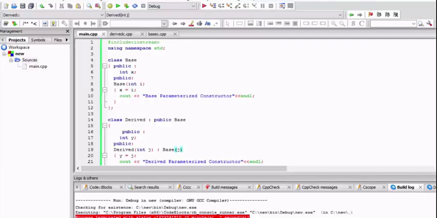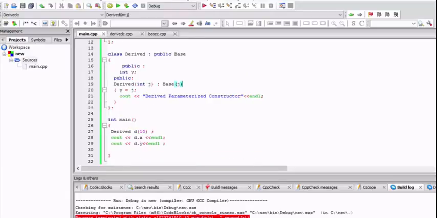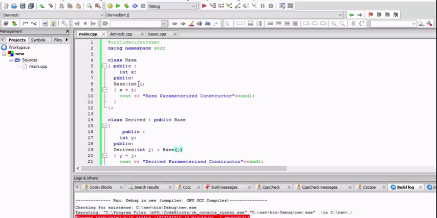And you can see here derived integer j, colon, base j. What does this statement mean? That we will send the argument to the base class with the help of the derived class. I will repeat it again.